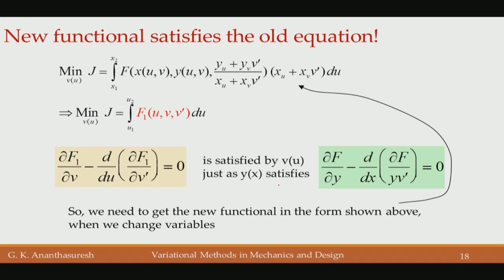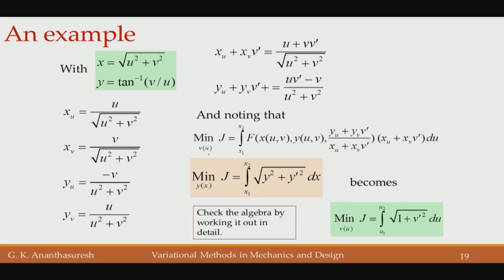And if you were to write the Lagrange equations, instead of f, you have what I can call f1 now, to write down all the things here. We get that, and if you look at this now, we get one equation for v in terms of u, because that is the independent variable now, instead of y in terms of x. Okay. We get this alternate form, and that may be simpler. Why do we do change of variables? Only to make our life simpler. Okay. In this case, this substitution is actually simpler.